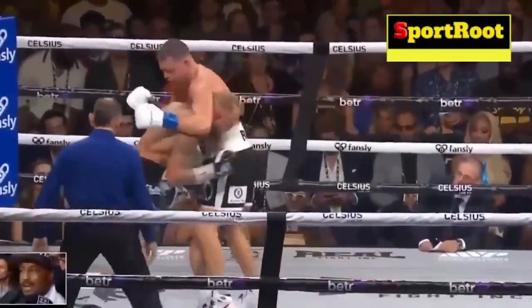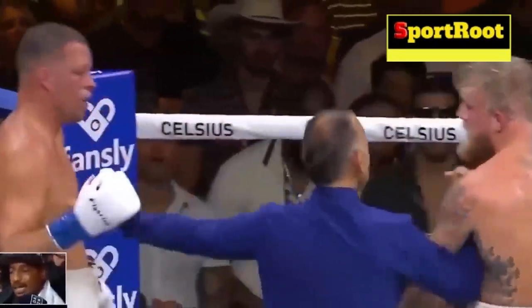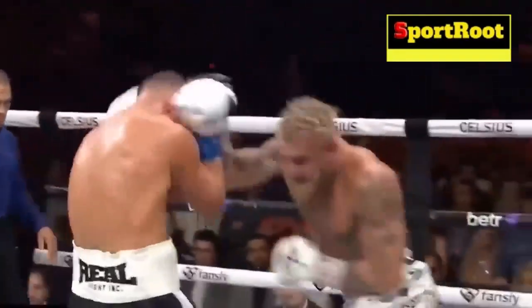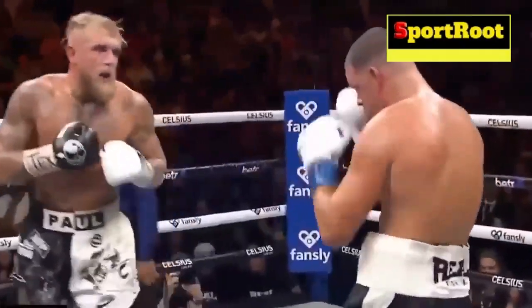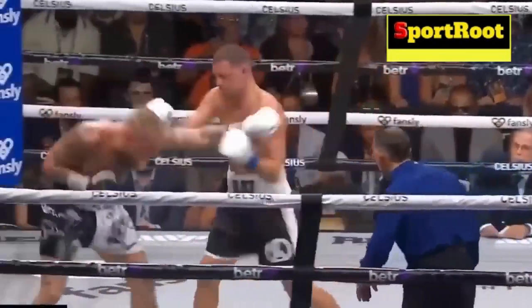Just working behind the jab, putting his combination together, touching the body. A nice clean 1-2 from Nate Diaz just a little bit ago. That was good boxing right there. He needs more of that. He's stepping in as that left hand's coming. The left off the floor, which means he's not supported with power.